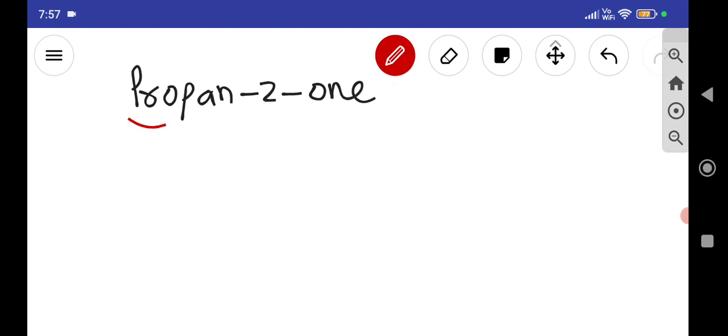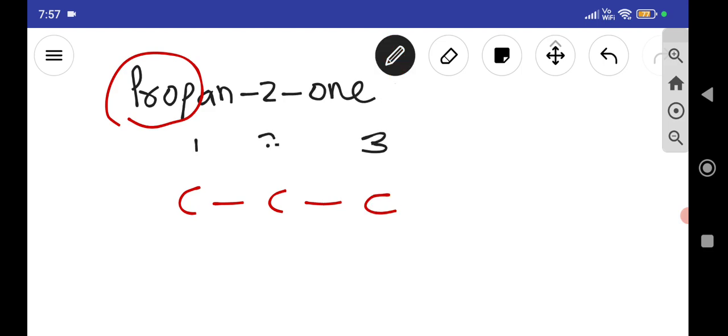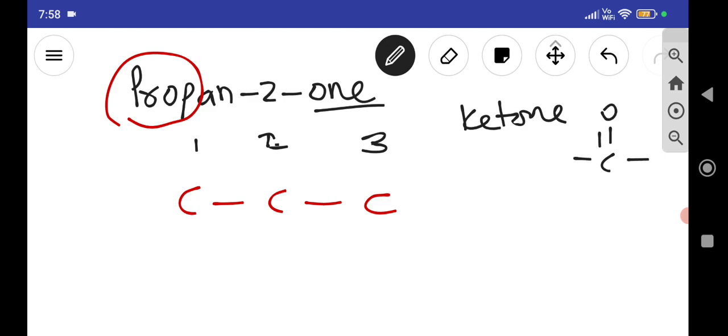If you are taking any other functional group, we will take it as propan-2-one is given. Now immediately you check with the root word prop. So write 3 carbons. Give numbering now. So 1, 2 and 3. So second position ONE, that means the ketone is the functional group. You know ketone is nothing but C double bond O on either sides carbon. So here write double bond O.